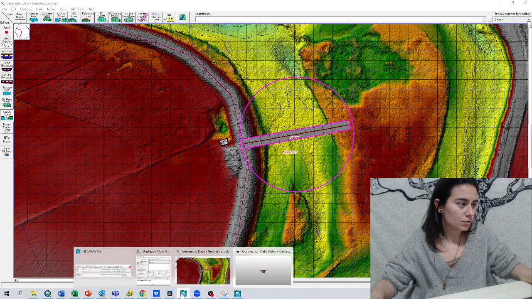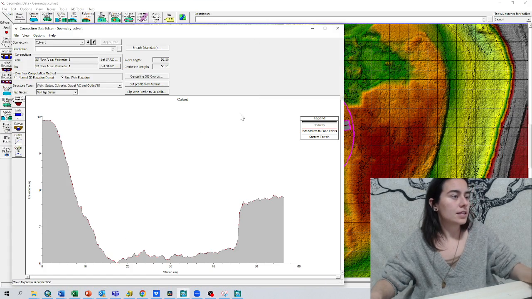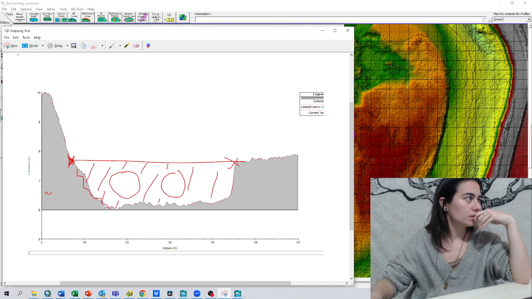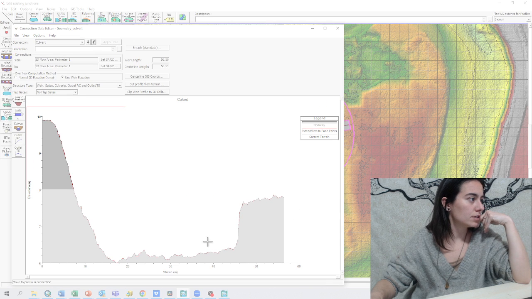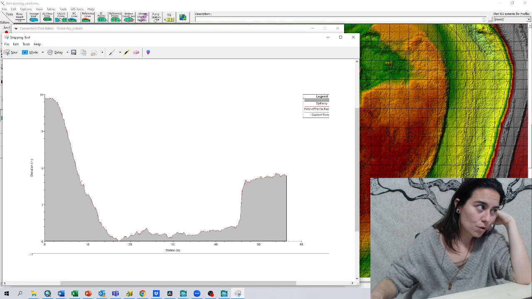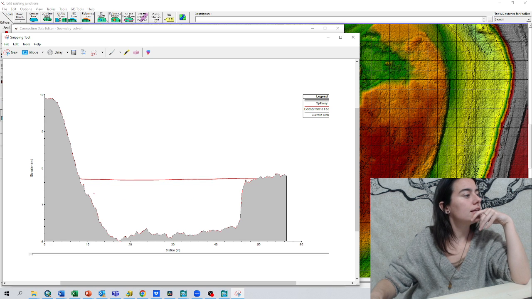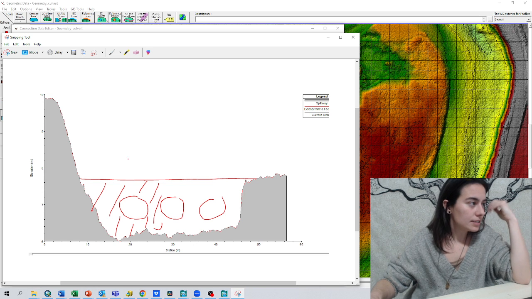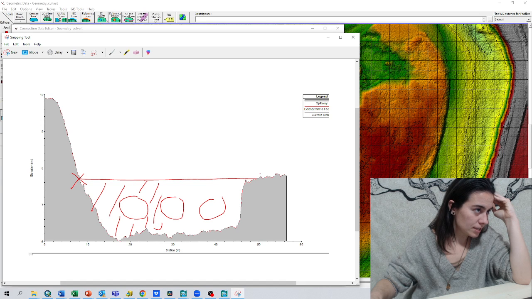The window doesn't want to appear, but it's here. And this is the profile that I have in my terrain. This is from the previous one in Spanish, but what I'm going to do in this case is draw something that goes from the left side to the right side like this, and we'll have two culverts or three culverts, we'll see, something like this. This way all this is filled up with concrete or whatever it is, and then we have the culverts going through. And why is it important? Because it is important to see where this point is and where this point is.